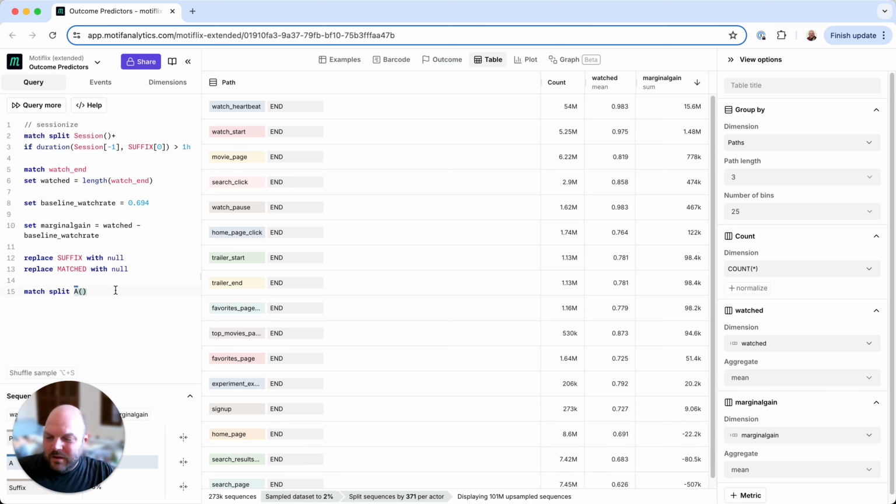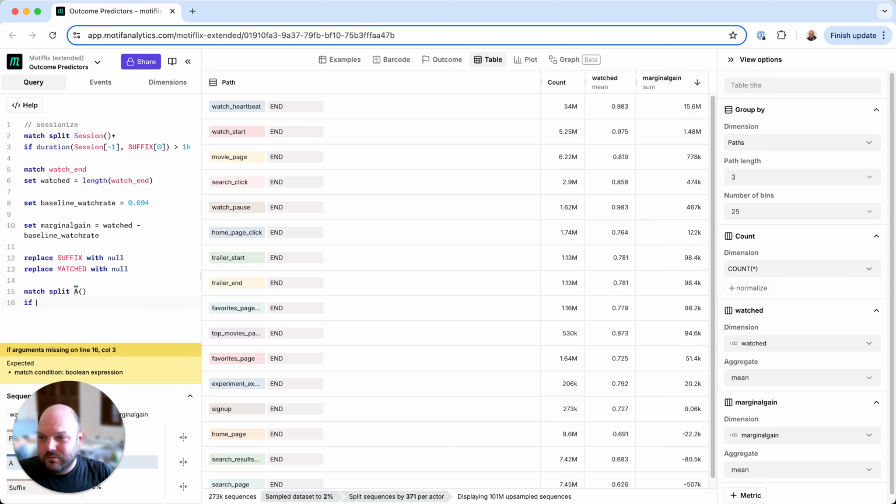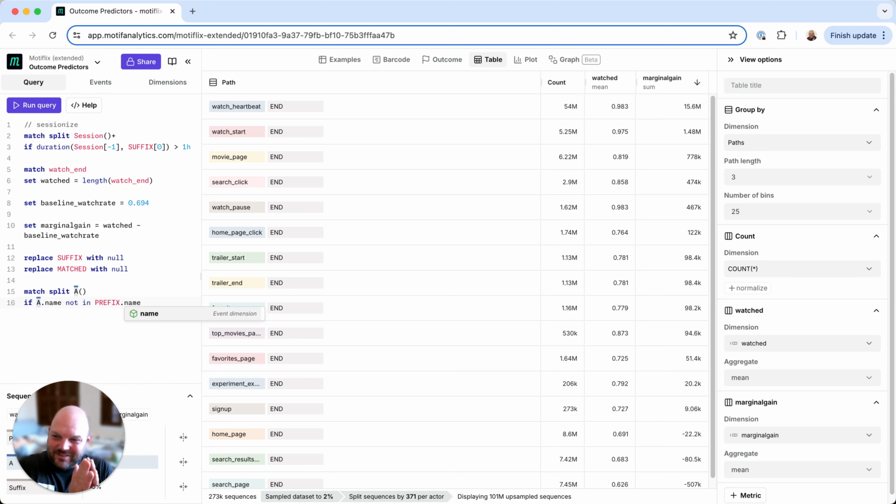So when I do my match split, I can add an if statement here. And I'm going to say basically if a.name, so if the event name is not in prefix.name. And so this is basically saying when you look at an event, look at all the events before it and look at their names.